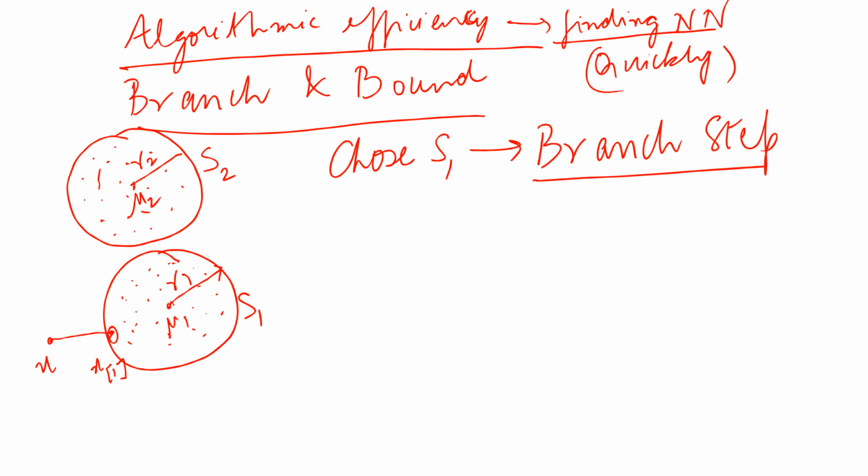Basically the idea is that I should be looking at every point to find the nearest neighbor, but I don't want to do this because I'm looking for efficiency. And so I need to bound this. So let us assume that the closest point in S2 from this x, any point which will be the nearest, is essentially ||x - mu2|| - R2. You can tell it has to lie somewhere on the surface and very close to my x.